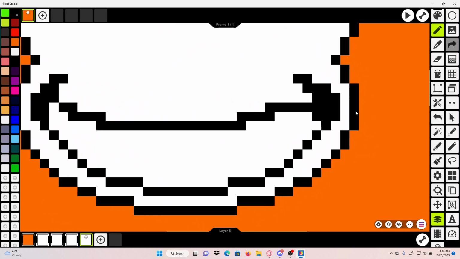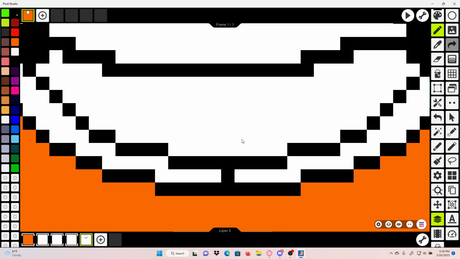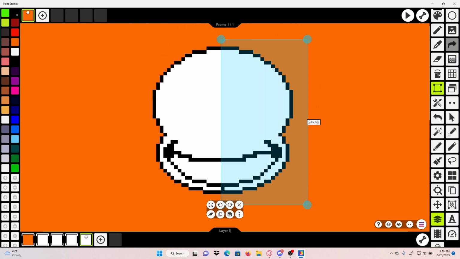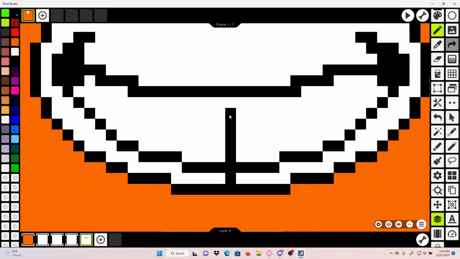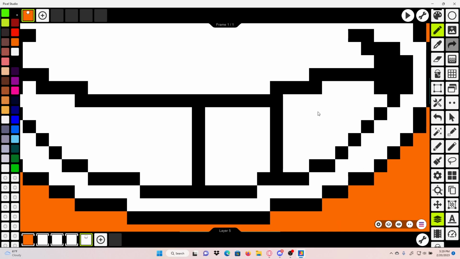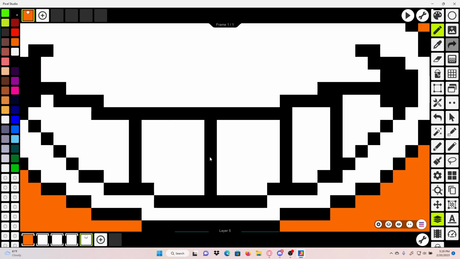Now then, Sans has teeth, right? So what you're gonna do is get rid of the corners here, because now it actually looks like it's inside his head a little bit. And then you're gonna find the middle of his head. What I usually do is I mark it like that. So this is the center of his head. This means his head can be split into two halves evenly. So now we're gonna select here and just drag and make a tooth in the middle. But you can do the teeth any which way you prefer. There's no golden standard for a Sans sprite. This is just how I do Sans sprites. So then you have that, and you're just gonna make teeth. Now the teeth can be a little bit odd sometimes, but that's fine. So yeah, there.